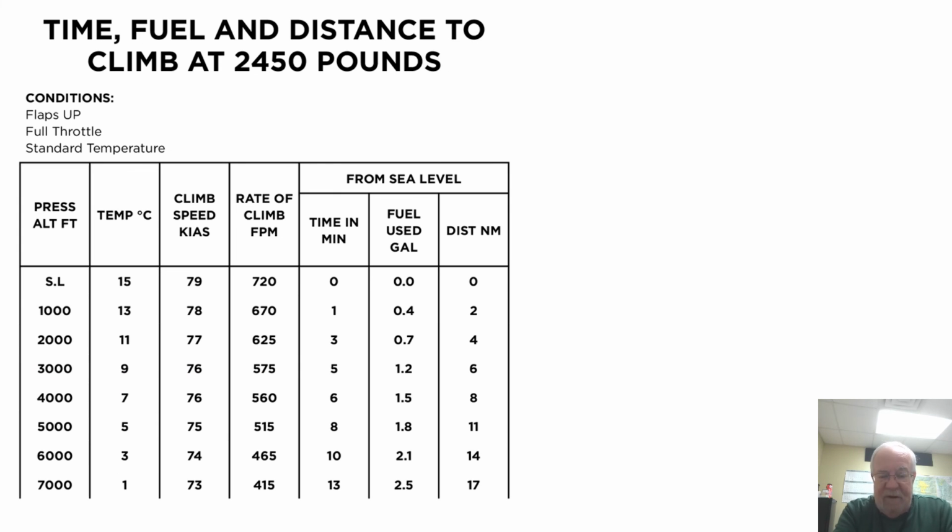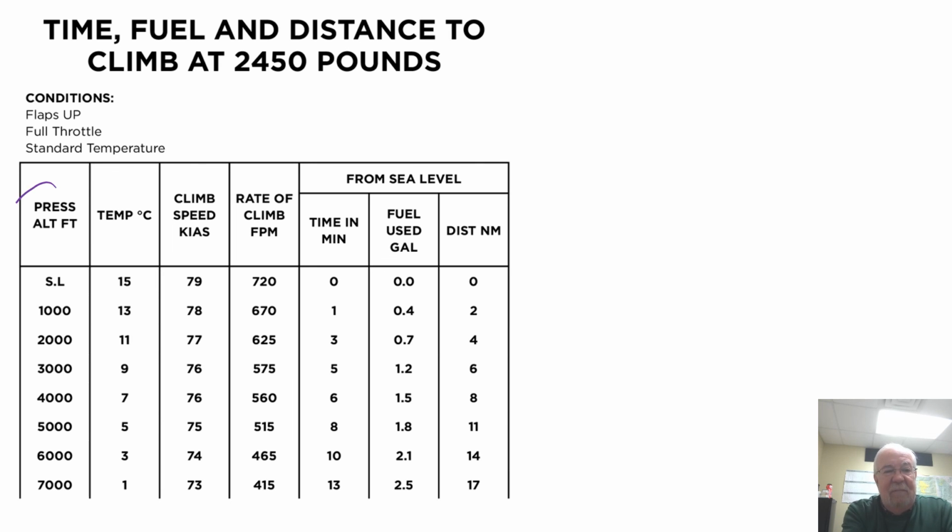Also, something you may not have considered, we haven't considered it in class, is that there are calculations for how long it's going to take us to climb. We were planning some flights at 3,000 feet, and we were saying, well, the ground speed is going to be this, and how much fuel we're going to burn. We didn't take into account the fact that you don't take off at 3,000 feet. You have to expend energy and fuel to climb to 3,000 feet to begin the flight. And that is going to burn more fuel.